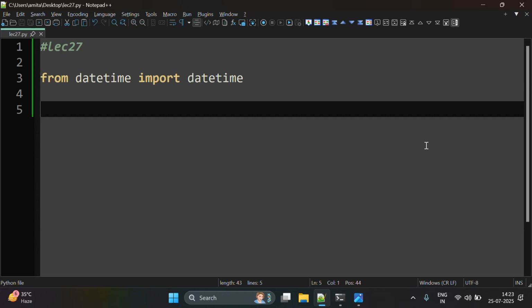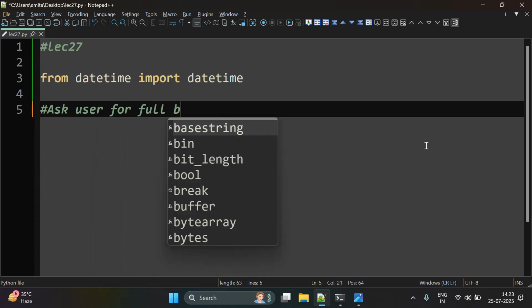What we are going to do in this program is first take the birthday of the user by taking the input. Then we will get today's date. Then we will calculate the years, months and days by subtracting the birth year, month and day from today's year, month and day. And then we need to adjust if the days or the months become negative. We will put a few conditions for that, and after that we'll calculate how many days are left for the next birthday of the user.